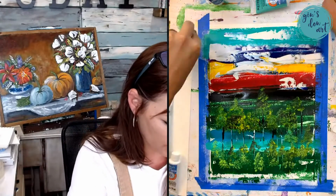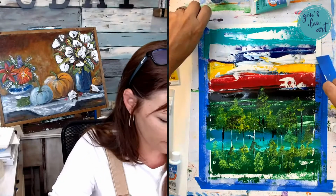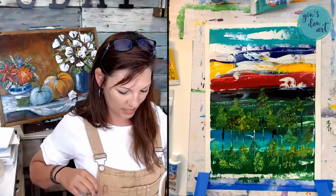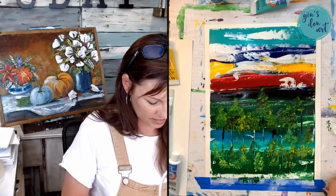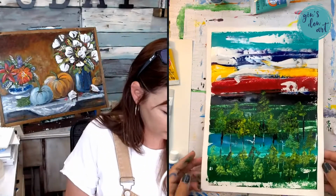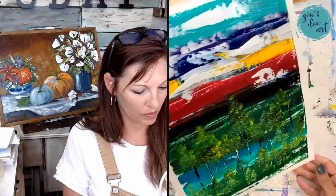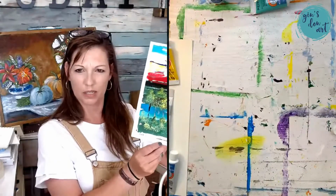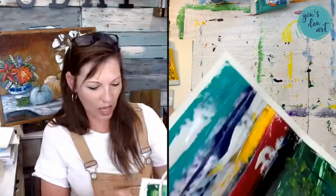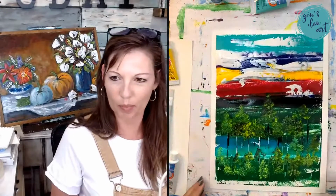Because sometimes all of the different colors I have everywhere, your eyes get crazy. Okay. Look at that. So you can see, let's go this way. You can't really see that well, but it's pretty cute. I like it. I think it came out pretty good.